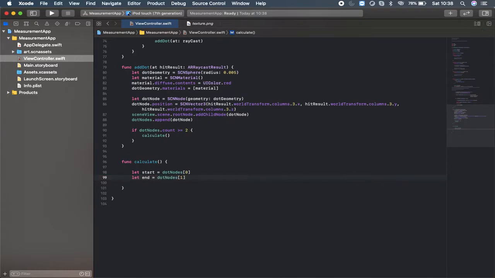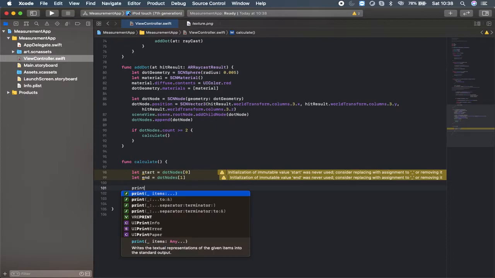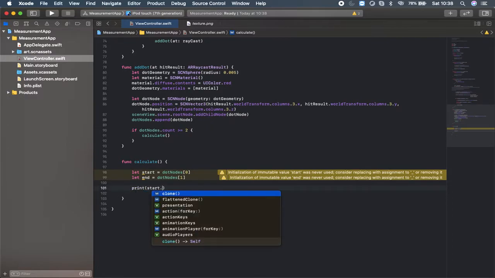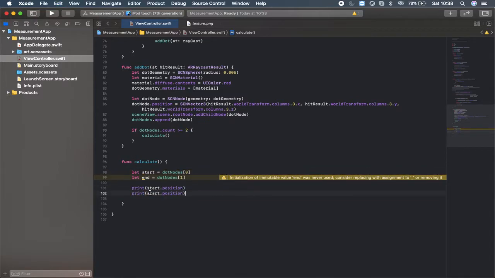Those two are declared here first. And if you want to print the position, you can write print dot source dot position. Also if you want to print the position for the end as well, you can print it here.